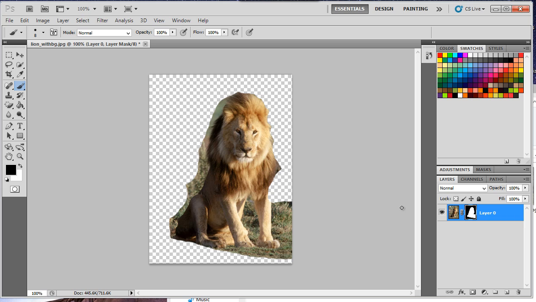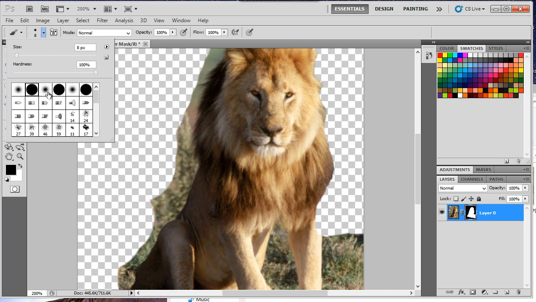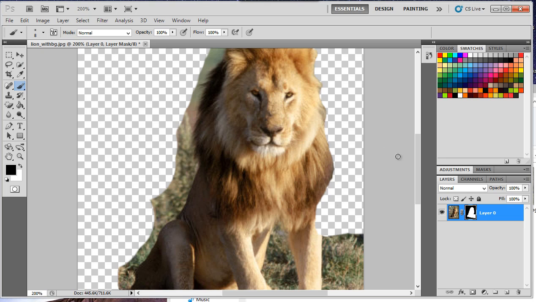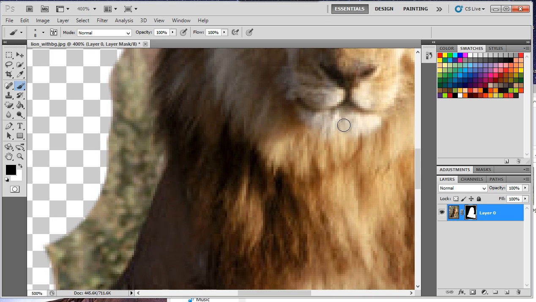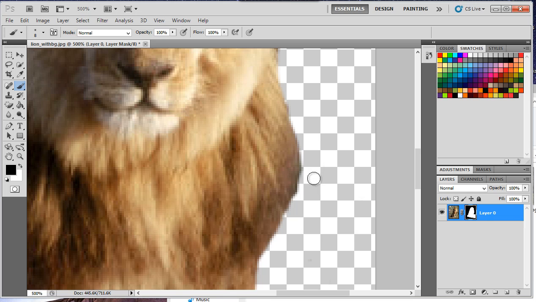So if I'm just going over my picture here, and oh, this is just not nice here. Just play around with it to soften it up a little. So remember we said there was different kinds of brushes, and I'm using a hard brush right now. I'm going to switch and get this soft brush here. And the difference is that the soft brush will not leave those hard lines. So let me show you.